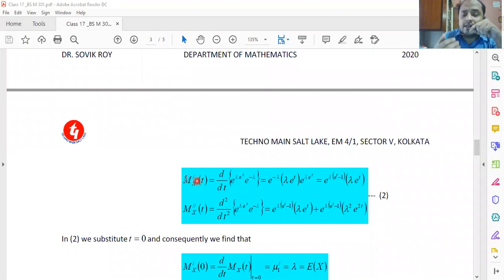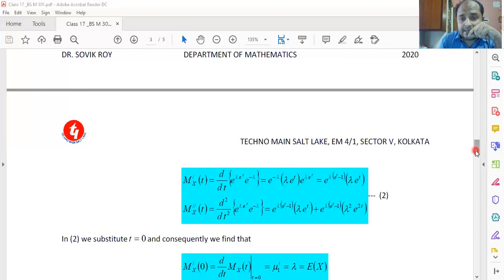We are going to differentiate mxt with respect to t once. So we are representing this as mxt dash, and after differentiating with respect to t, this particular expression will come. You can verify by yourself. Okay, if you have any doubt in your mind, you can verify. And again, we are differentiating this for the second time, and we are representing this as mx double dash t. That is the double derivative of this expression. And if I do this, I will get this huge expression after differentiating the first derivative with respect to t once again. So these are two derivatives which I have obtained from the moment generating function of the Poisson variate. I am naming these two derivatives as 2.